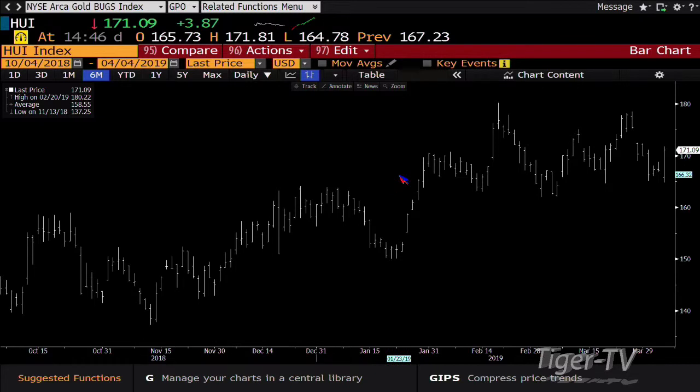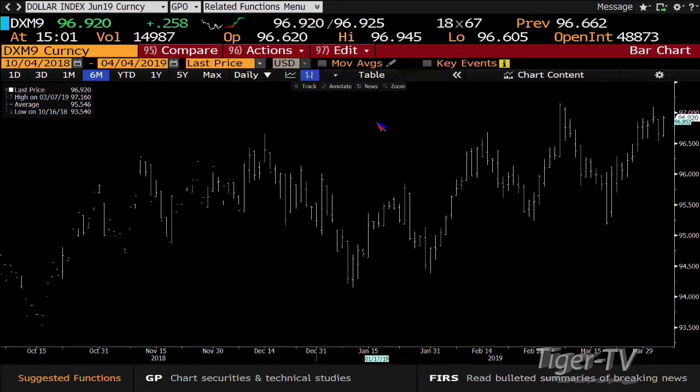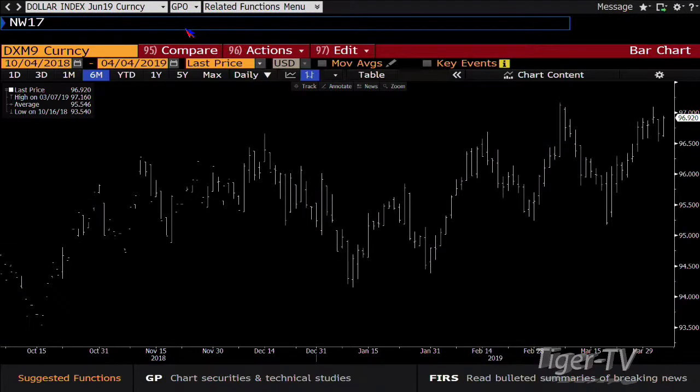The Gold Bugs Index just moved from $164 to $171. This is a monster move, folks. It's particularly a monster move because guess what? The good old dollar index hasn't given up. It's up here with light volume, and there's some heavy divergence — meaning the dollar is still at highs, at $96.920. You've done only 15,000 contracts. But bottom line, that's saying quite a bit: the gold market is moving, the silver market's moving, and the platinum market is moving, as are all the equities inside of that.